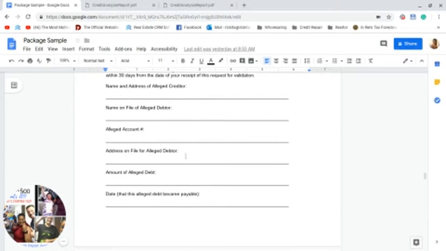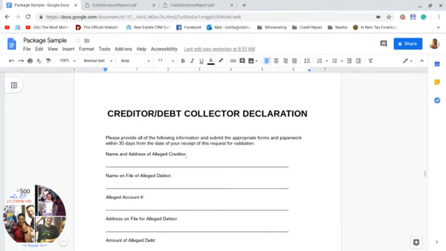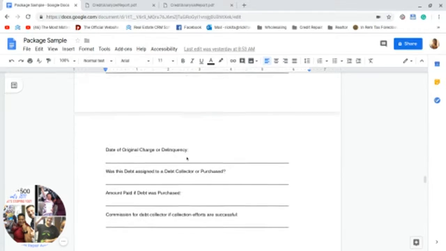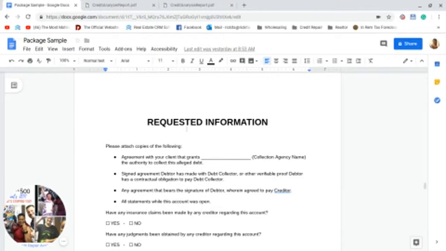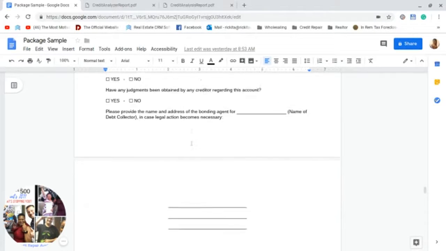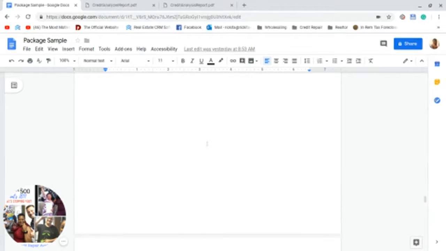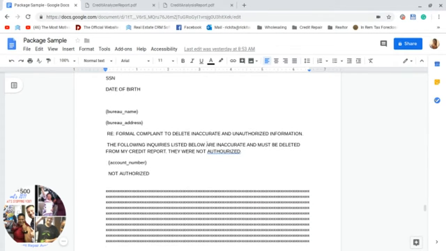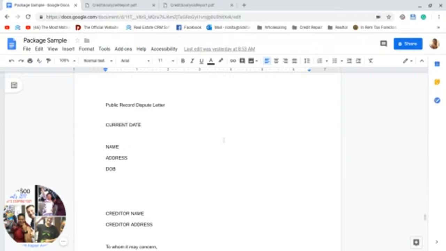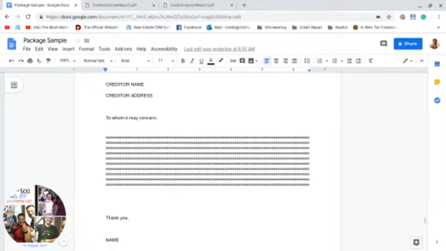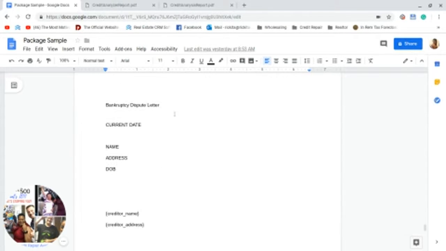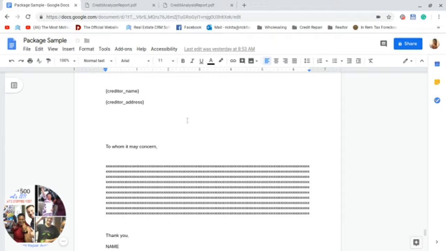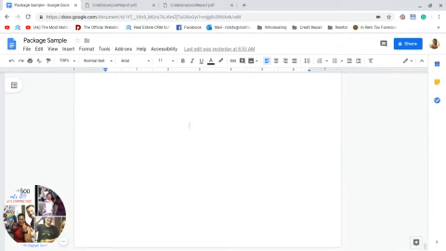And then this is the letter that you actually send to the debt collector. So say if you were to get a medical bill, you actually send this information in, and you'll keep this stuff in your records here, and we'll go deeper into this also. Those of you that have inquiries, this is the letter that you will send in for your inquiries. If you have any public records, or say if you have child support or something like that, this is what you will send in to the child support company. If you have a bankruptcy, you will need to dispute that bankruptcy. This is the letter that you will send into the bankruptcy court.